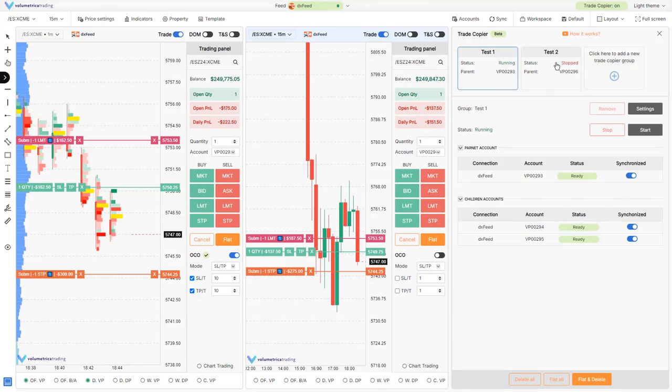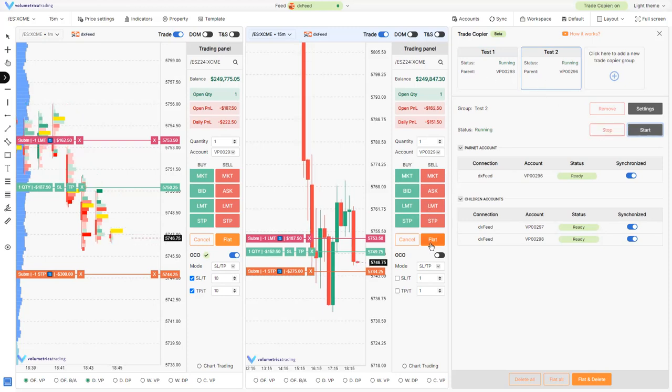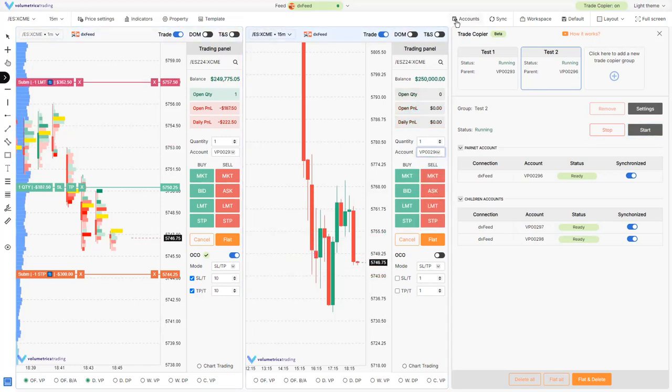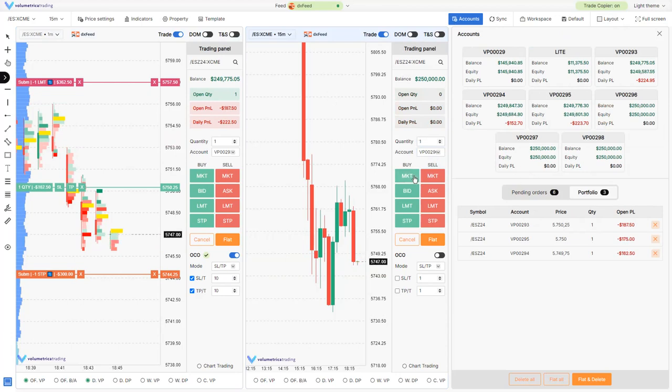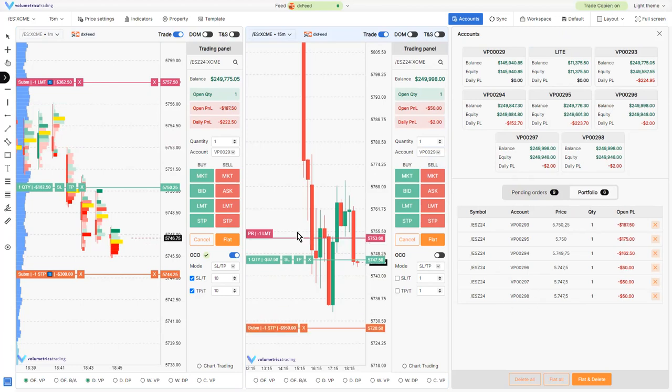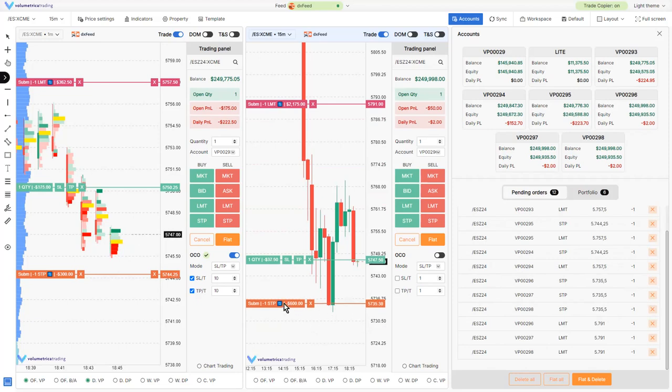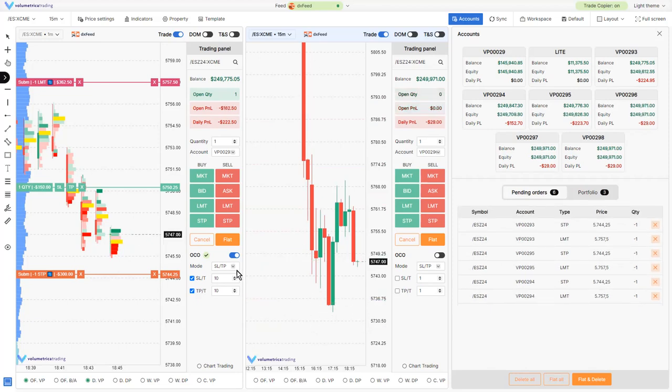So at the moment, let's create two groups. As you can see now here, I have started also the test 2. So here we have two different parent accounts. Let's switch on this parent account. So this is the ES. Let's buy it. And as you can see now, we have bought also on those accounts 296, 297, 298. Let's put a stop loss and take profit, and as you can see here, we have the same behavior. We are moving the limit, moving the stop, and so on. Executed, order cancels order, and the other has been cancelled.